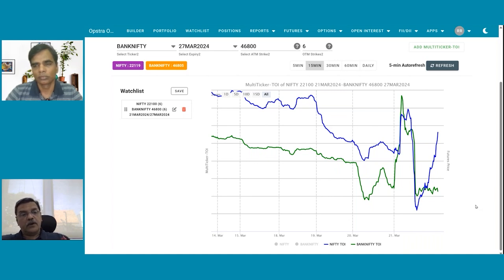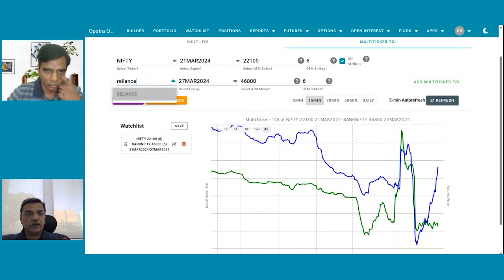Here again, you have to select the at-the-money strike price at about 9:30 a.m. in the morning as per the spot, plot them, and once you follow that, it gives a very clear idea of what is happening. Another thing you can do is plot this along with a stock instead of Bank Nifty. So maybe you select Nifty and Reliance. Reliance will be, I think, 2,900, the price around open.